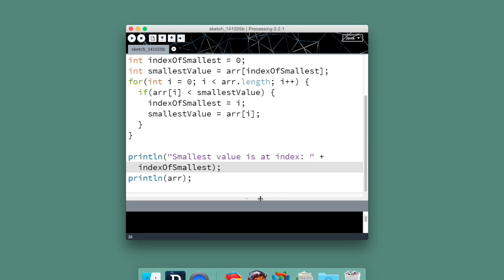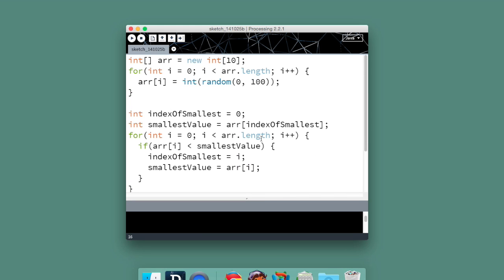Okay, now typically we would take the types of things we did in this example and the previous one and put them in methods, but in order to do that effectively we need to pass variables or arrays as parameters. And so we need to look at passing arrays as parameters and using them as return values. And that will be the topic of the next video.